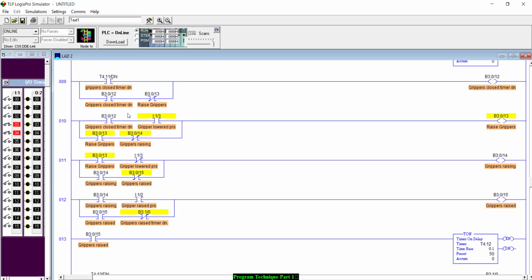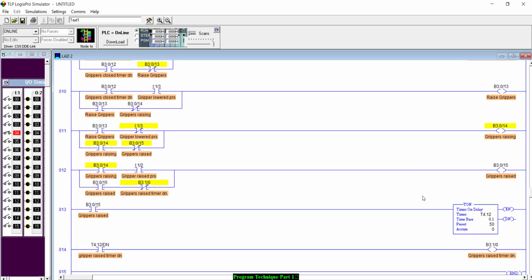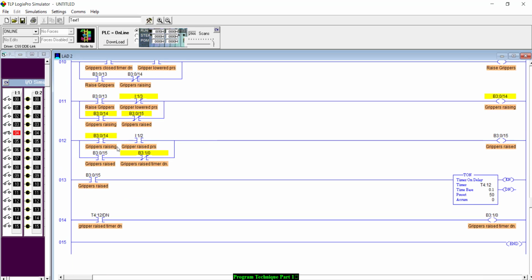Turn off. So if it's on now, it's got to turn off. Now grippers are raising. So now think of it as they're raising up. You'll see the gripper lift raising up. And when it reaches the top at I1, 2, I'm going to click that on, and then we're going to see grippers raised. And boom, we've completed one cycle.